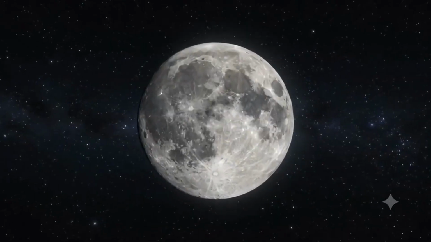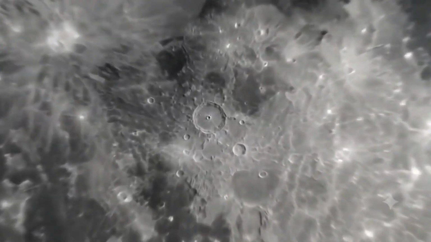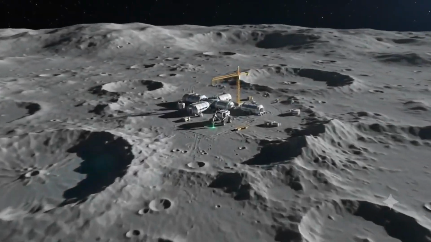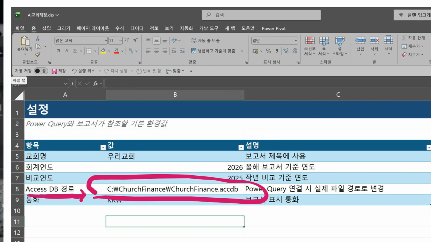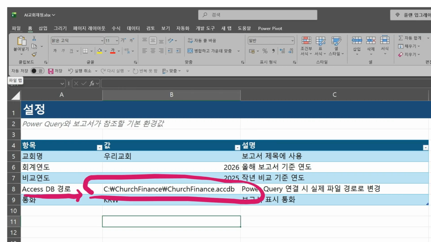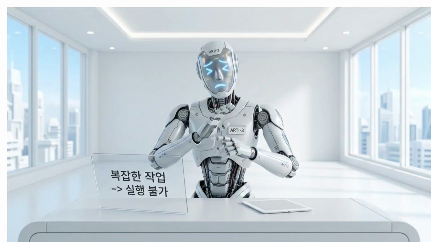Just as the AI designated the location for the lunar base construction, it has already designated the location for the Access DB setup and given it to me. This DB path in the sheet settings is exactly what specified the construction site. I am not satisfied with a service that merely specifies the location of the Access DB and explains its structure. I want the Copilot to create a folder and generate the Access DB within it.